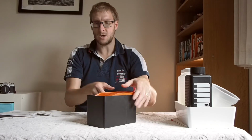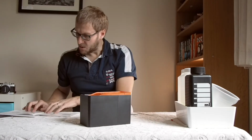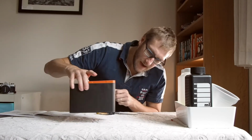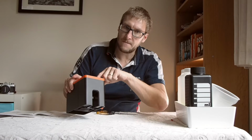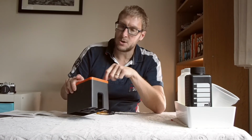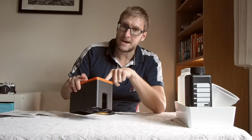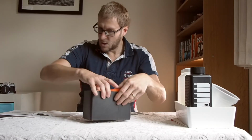So that's as far as it goes, won't wind any further. So now there's a lever at the back of the box which you press, which then cuts the film through those two blades. That's why it's important to put the film under those two blades, or not two blades, but two metal bars. So let's give that a whirl.